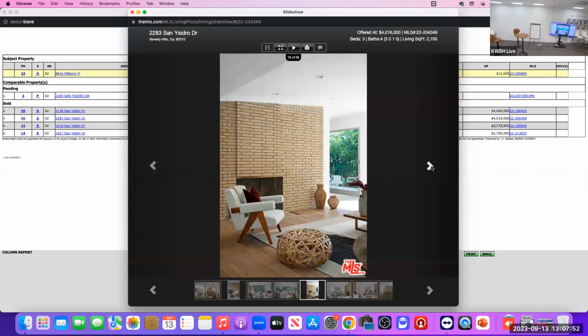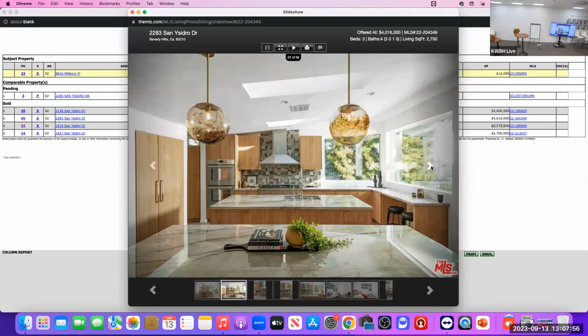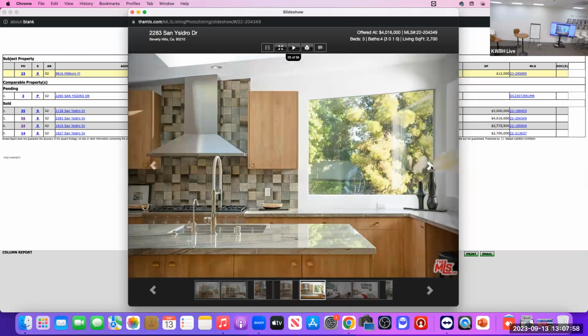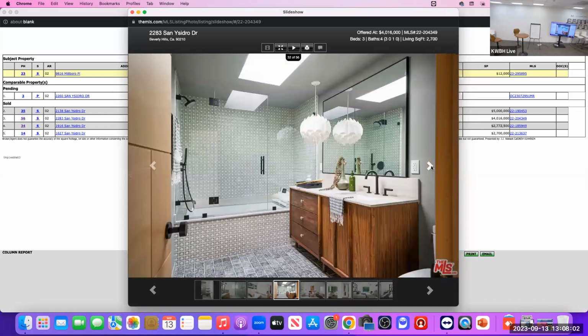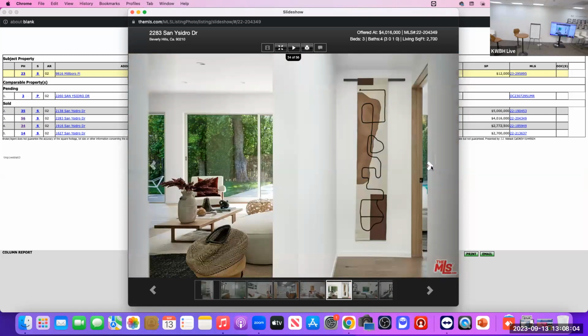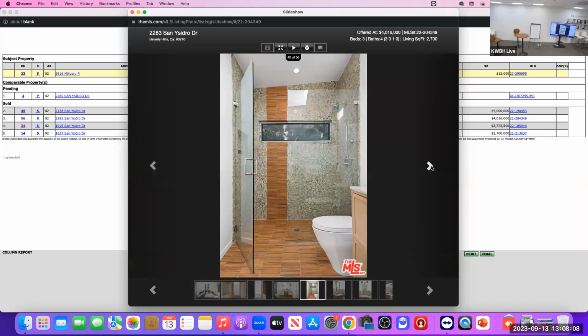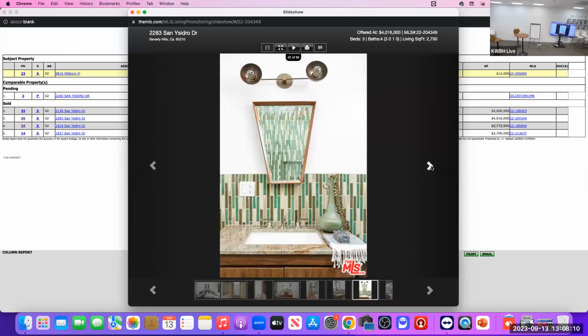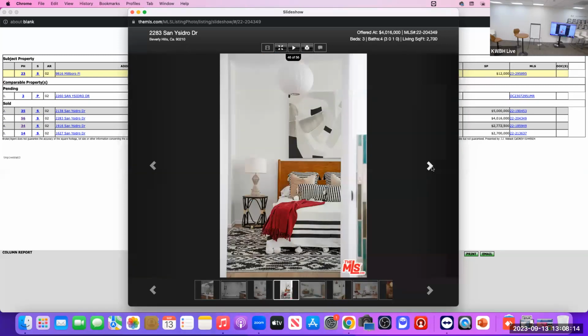So it's an open floor plan. This is really nice for a mid-century modern. There's gotta be more to it. But most mid-century moderns are very chopped up, very compartmentalized. This seems to be open, really funky, groovy.